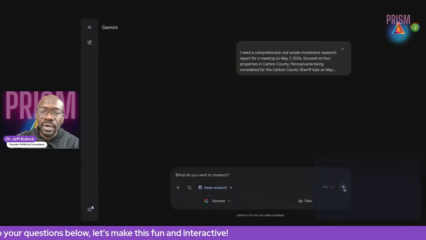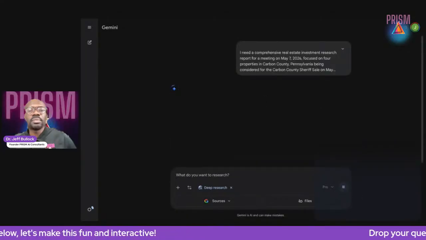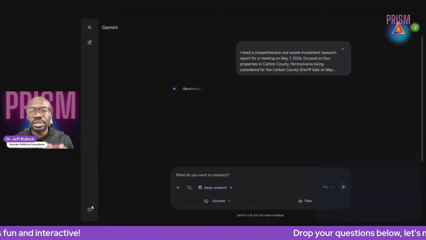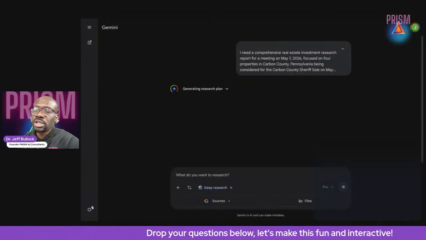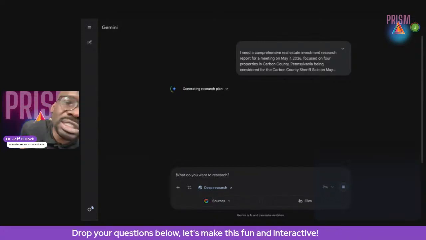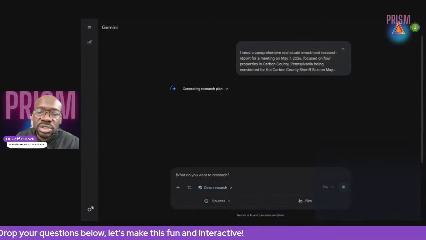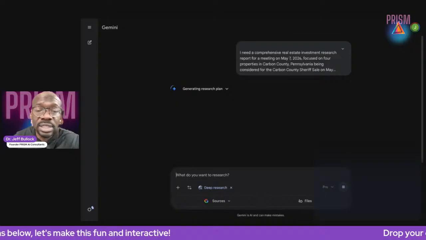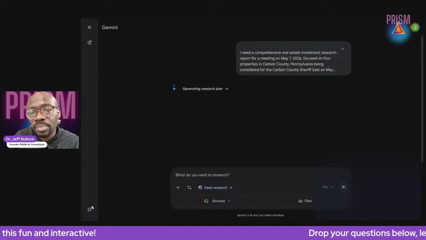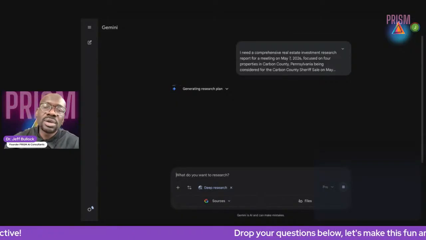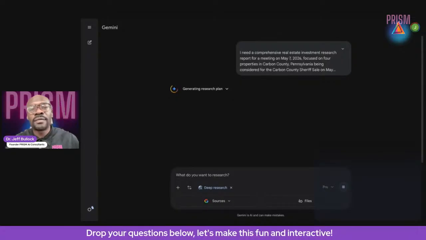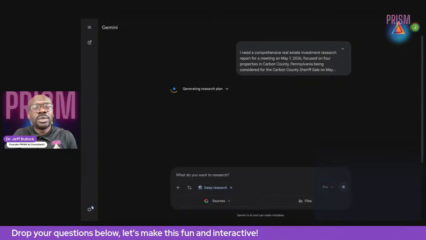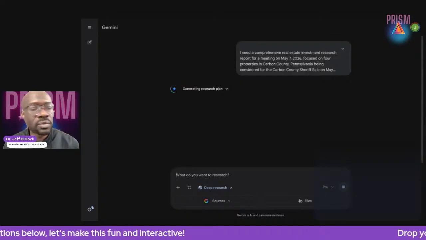I'll hit go. And there's all of them, whether it's ChatGPT, Claude, or Gemini. Once you put your prompt in for the deep research, it's going to generate a plan, and then it's going to ask you, is this plan okay? So it's making sure, because it's going to go off on its own for like 15, 20 minutes. So it doesn't want to waste that compute, doesn't want to waste that time. So after it generates its plan, you just got to say yes, and then you can go off, and it'll finish and notify you when it's done, and then you can read it from there.